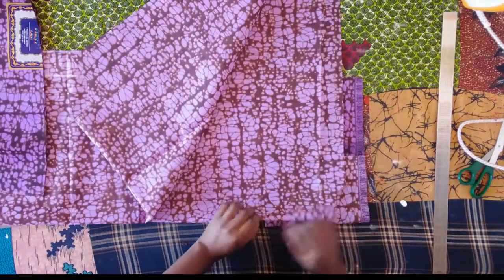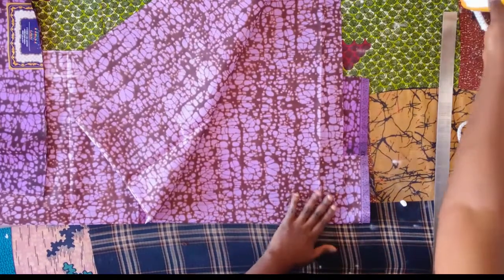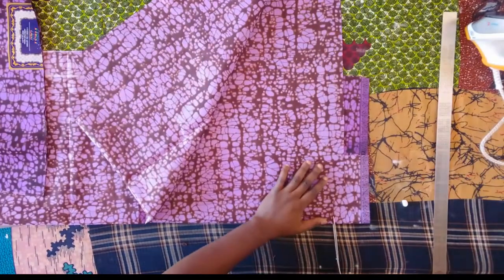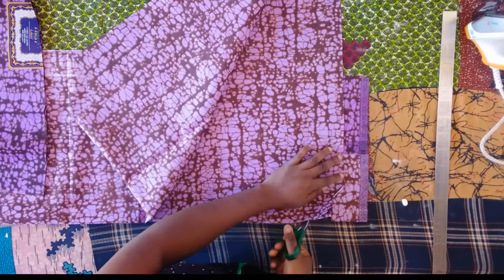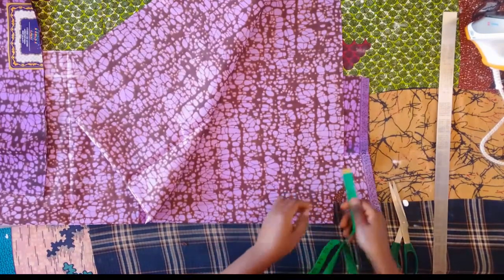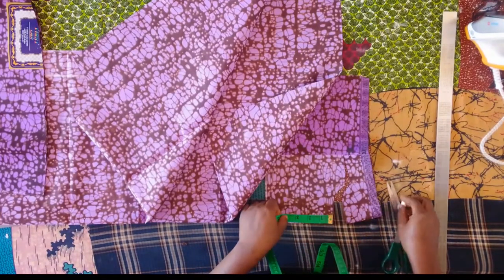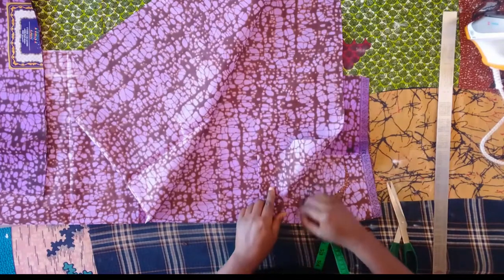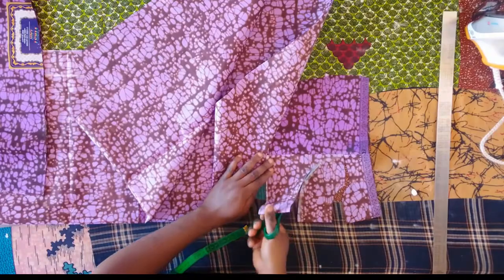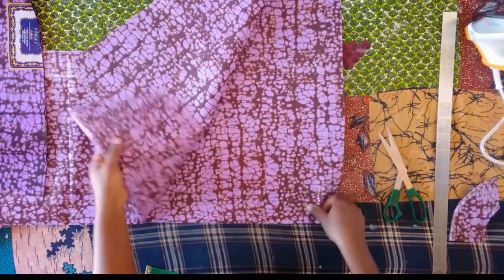So next I'm cutting the facing for the necklines. Here's the back neckline. I folded a piece of fabric into 2, and then I placed the folded edge of the back piece on the folded edge of that piece of fabric. I'm tracing out the neckline, as you can see now. So the shoulder point had about 2.5 inches extra. I'm measuring the same 2.5 inches on this side of the facing, and then I connected it to that side. So I'm going to cut that out. That will be the facing for the back piece.